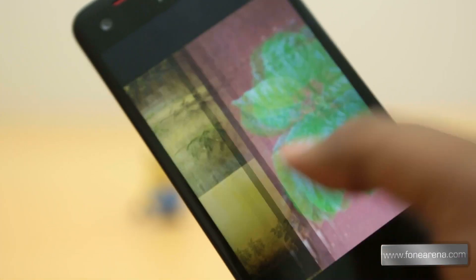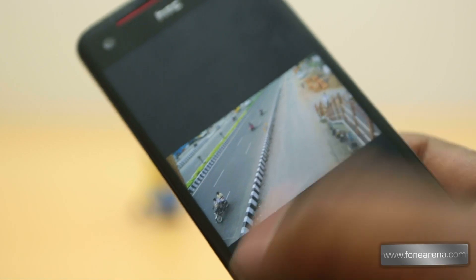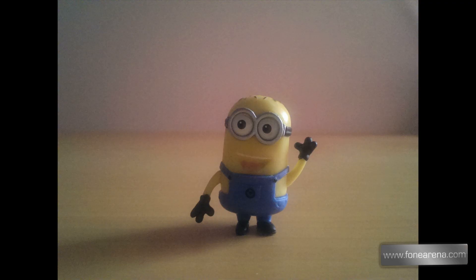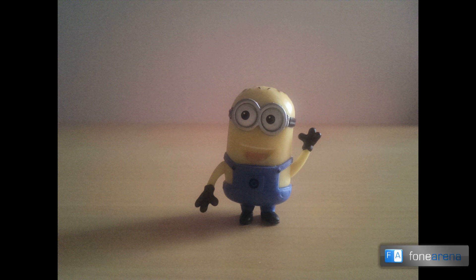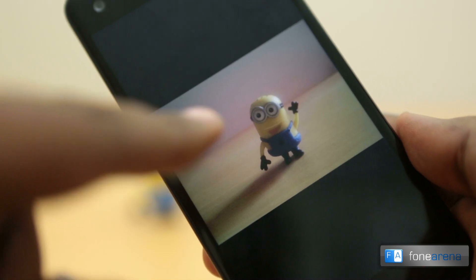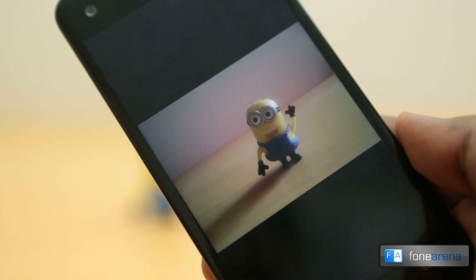We also tested normal low-light mode versus night mode by taking two pictures of a minion in a long shot. In the auto mode photo there's a slight pink cast and a lot of noise, with overdone noise compression. In night mode, the pink cast is eliminated but there's more aggressive noise reduction which reduces detail. However, this is extreme low light, and we're still happy to see the Butterfly S coped really well — this is probably easily the biggest advantage of its camera.